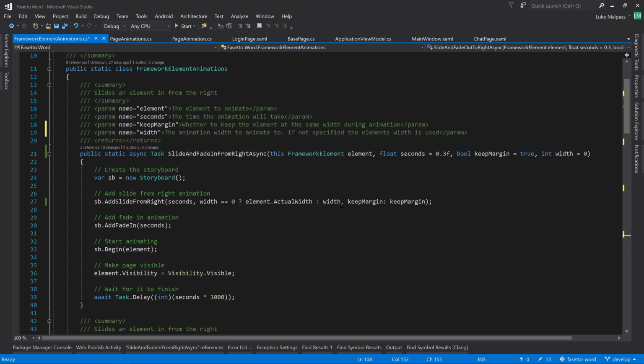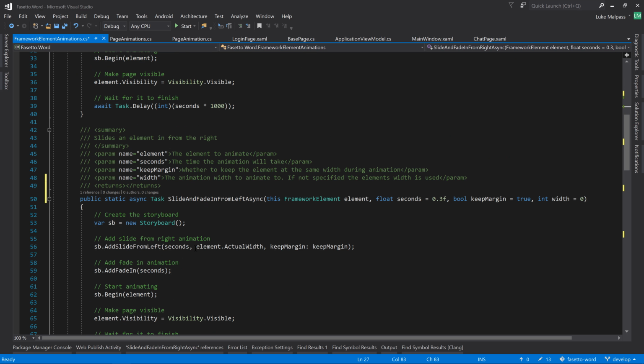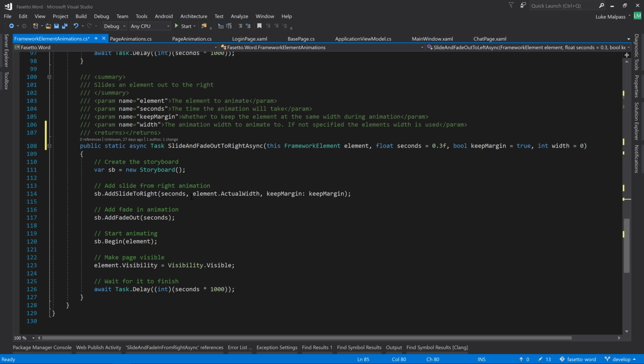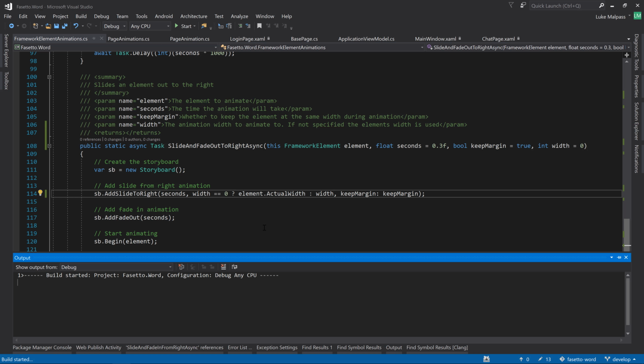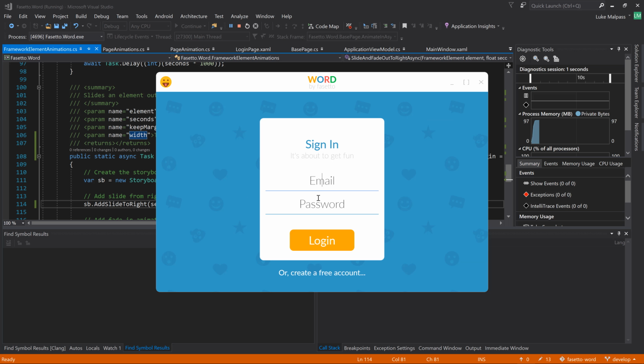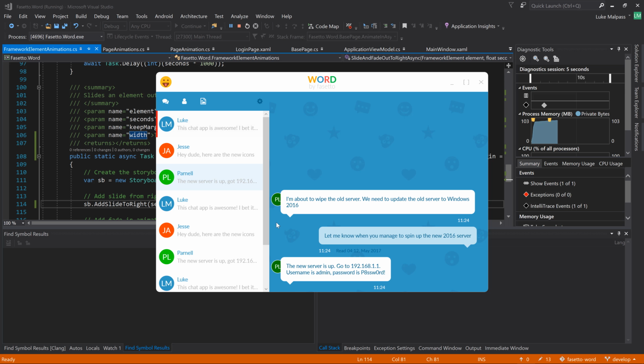And now we want to pass in this logic here. Let's just press F5 and make sure nothing's broke. So that all works.